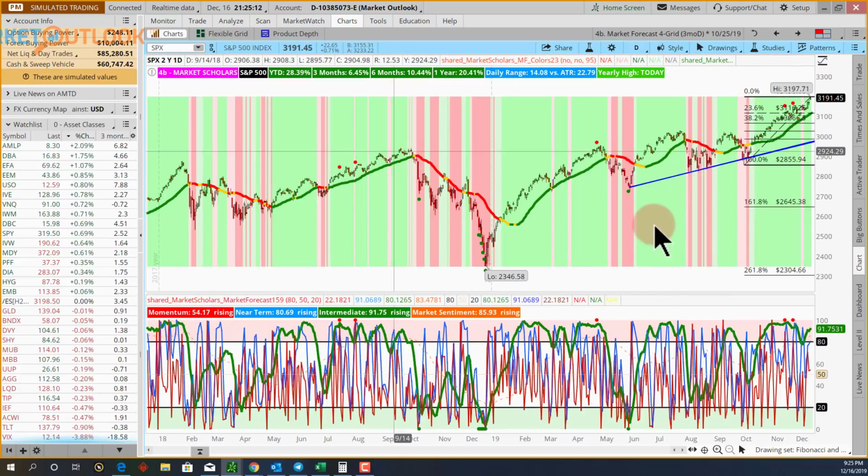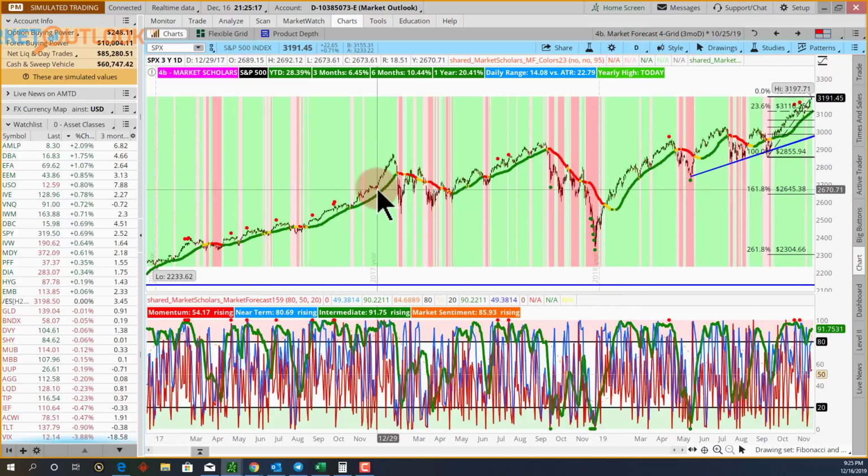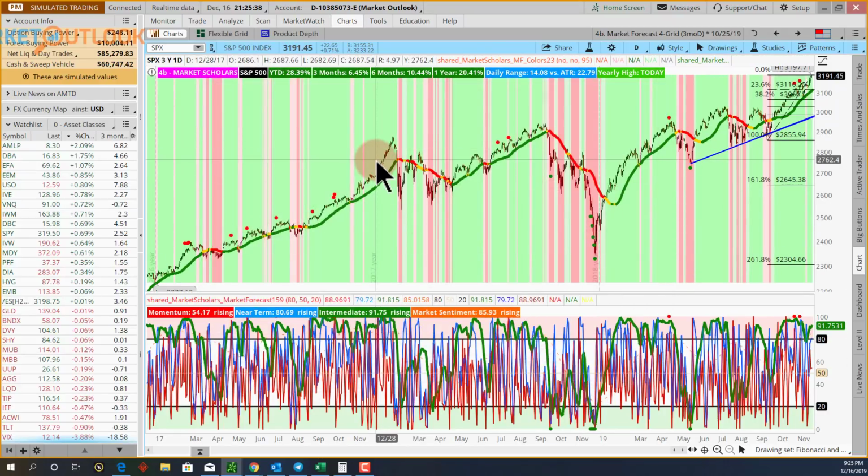Just to give you some context on that January 2018, let me go back a little bit further here. You can see that last little move started here. Really, it started in November of 2017. Then we had a 2-month return that spiked up, and what a lot of people need to do, honestly, is go to their charts and put on log scale, and then they would see, okay, yes, that was a lot more euphoric than this is. This just looks more euphoric because you're on an arithmetic scale instead of a log scale.